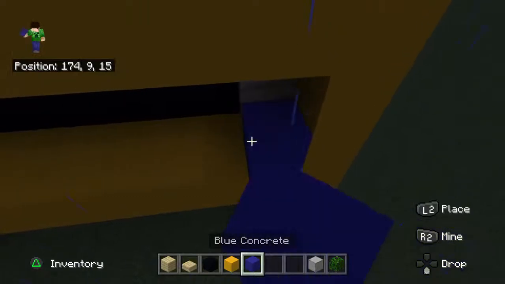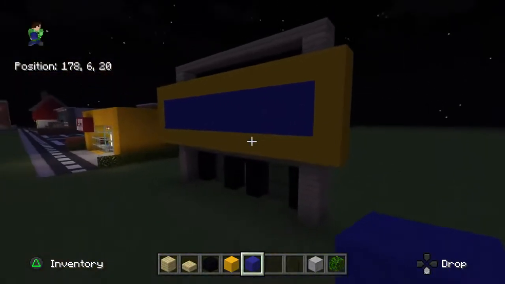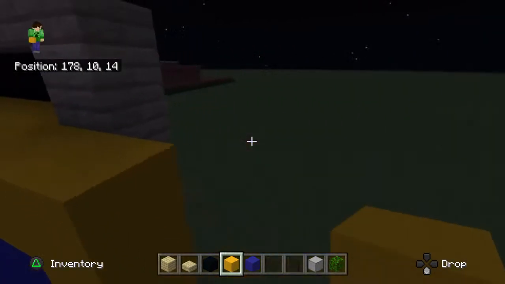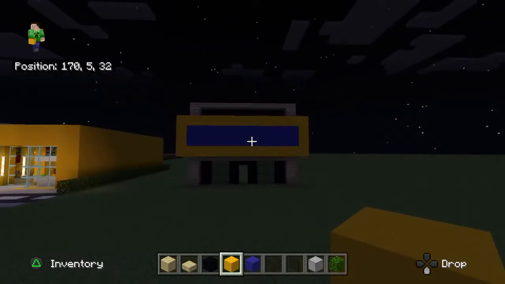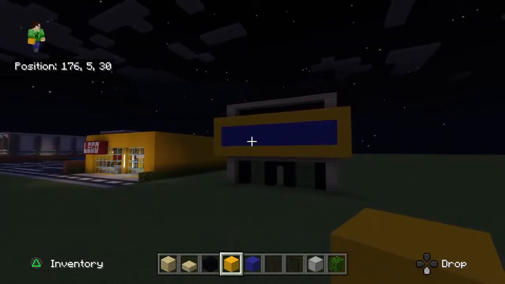You don't have to completely fill the middle in, and by middle I mean that part behind us, because you won't see it. Although one thing you will see is the space behind the top of the sign, so you may want to add a little bit of yellow concrete there, but there's no space underneath the sign. Later on, we'll actually be writing Blockbuster in there, so that is what is next for that.